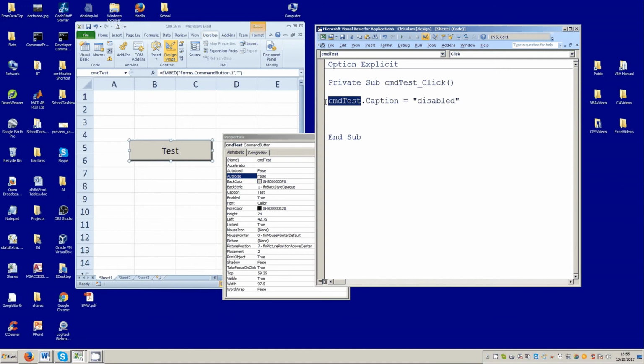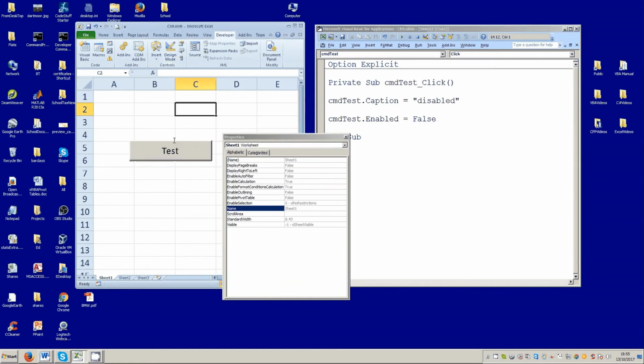And then another property, if we look down the design time, you can see there's an enabled, for example, and we want to disable it for some reason, so we'll put that equal to false, and that should disable it as well as change the caption. So I'll take the design off and click the button, and you can see it does both of those things. So if I click it now, nothing happens, and we'll need to change that back at design time if we want to proceed any further.